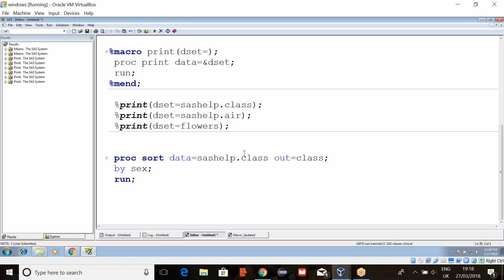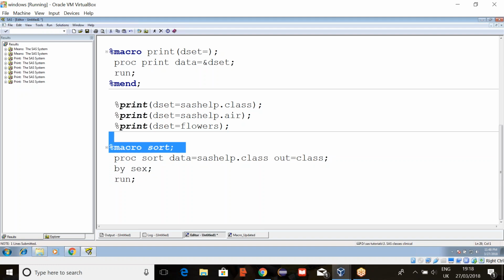So how to create a macro? Write %macro sort. See, if you are pretty much confident, you can start from %macro and then give the dataset names or the macro variables. But if you start with a macro, all the code will be in black color. So if any error is there, sometimes some syntax errors we can identify here itself by color change.